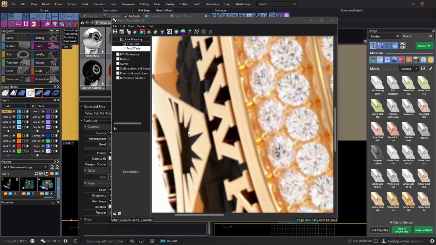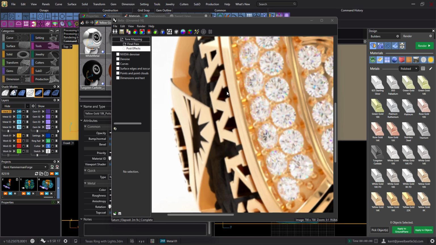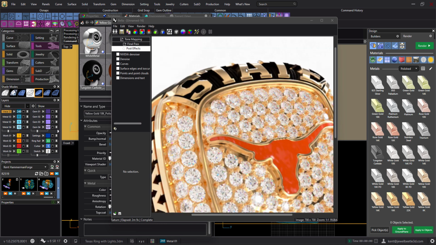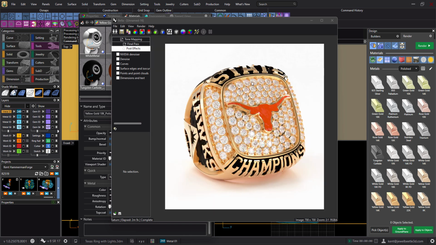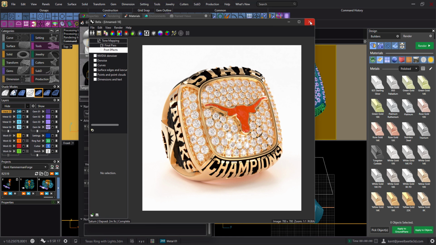Is it a little soft? Yeah, maybe. Depending on how it looks, you could take it into Photoshop or something and smack it with 1 degree of sharpening and take care of that. Or you can turn off denoiser and see what you get.